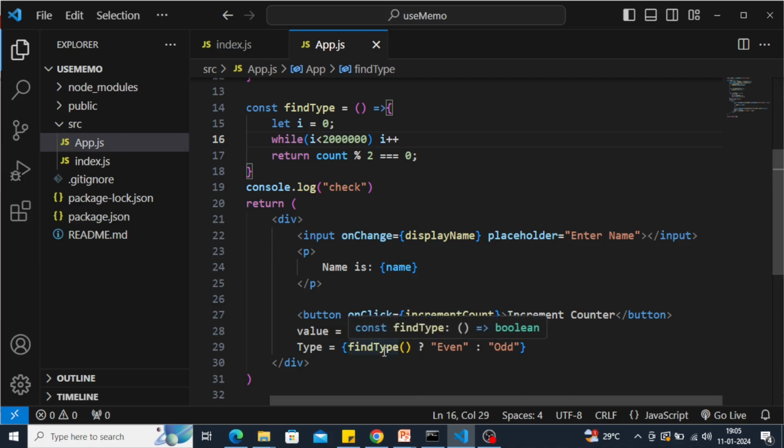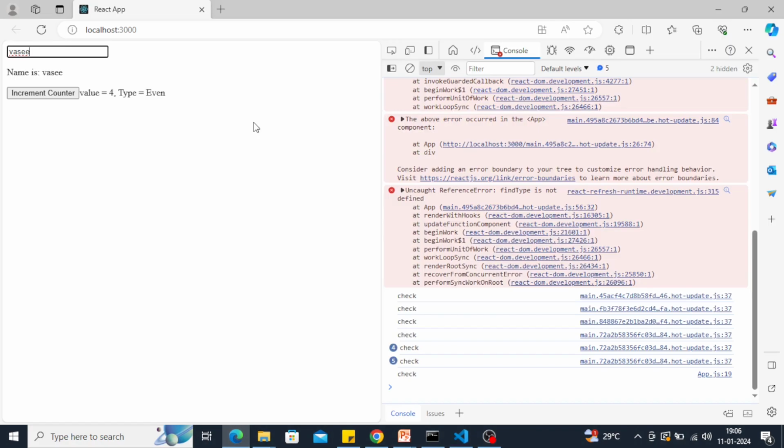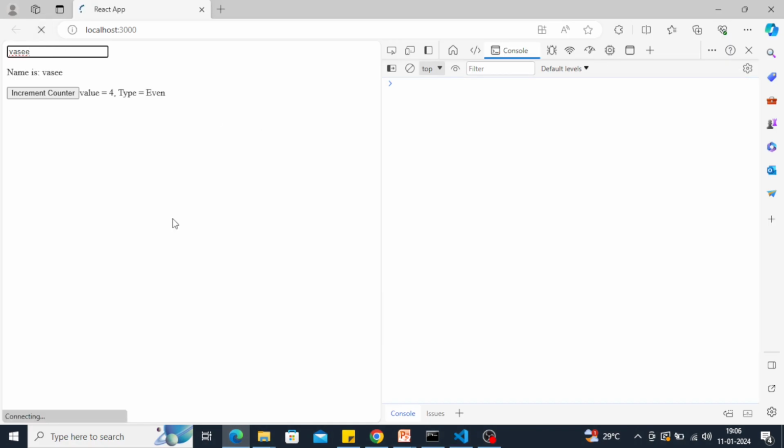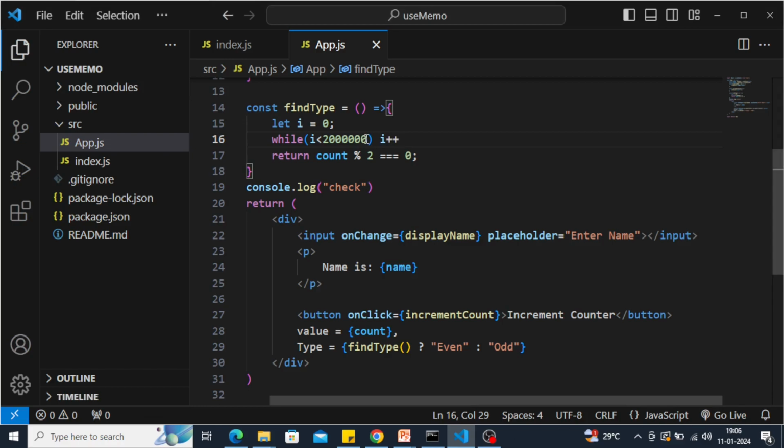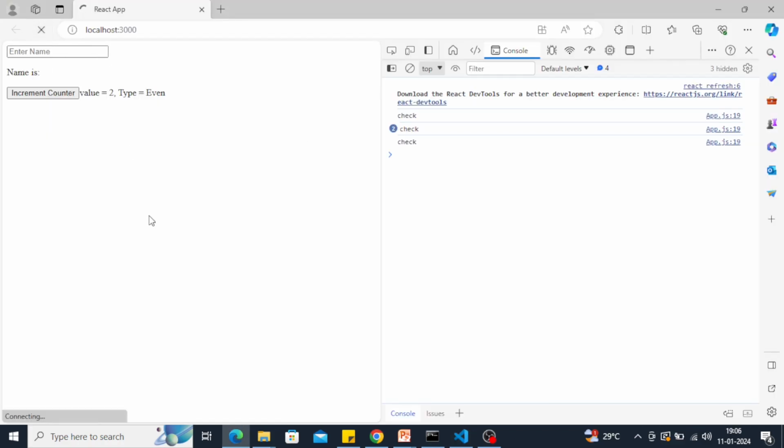On call of this function, I am delaying the return value, so the even and odd printing is delayed. So let us see. Okay, now the value is 0 and this is even. I need to delay it further. I'm not adding more zeros because sometimes it lags and hangs.